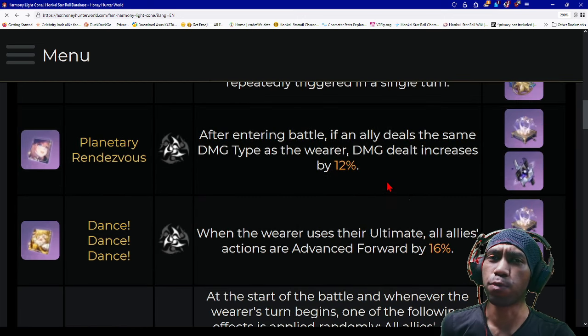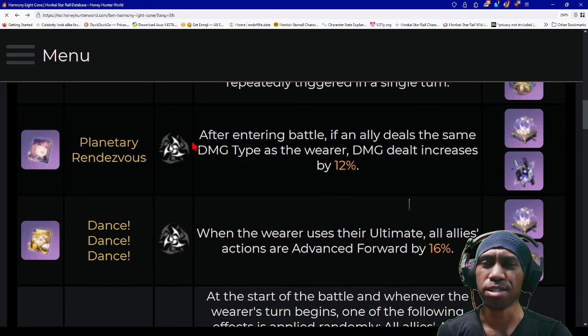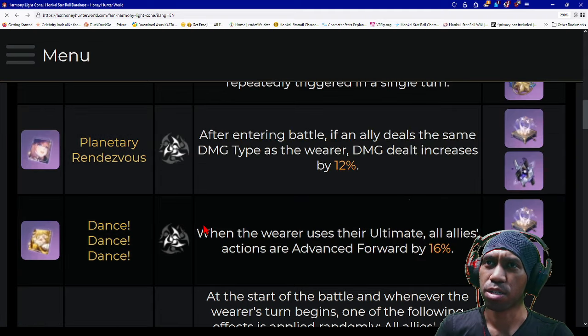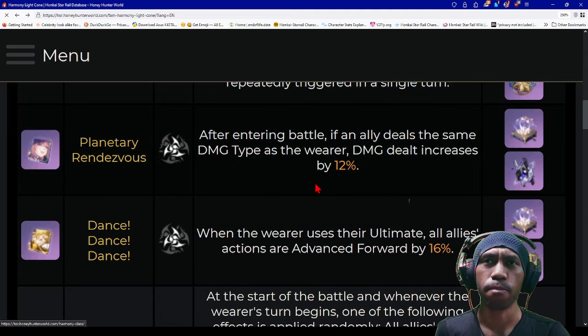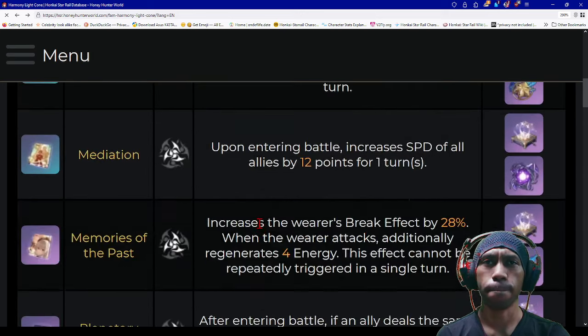And also there is Planetary Rendezvous and Diffuse. This one is if you are using a mono quantum team. So this one is quite good, but these two are more kind of conditional. So I don't really like this one.